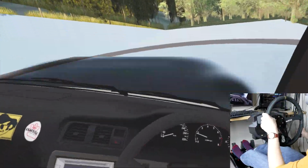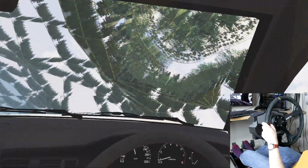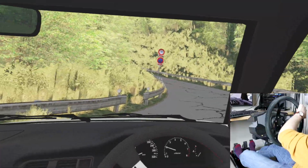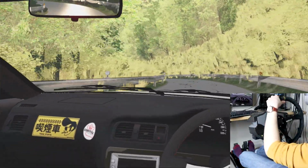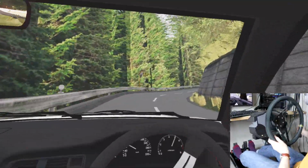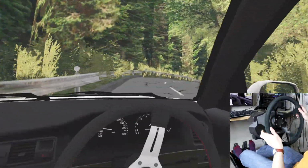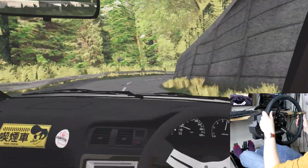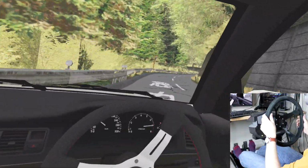Oh, that is definitely the end, by the way. All right, now we're starting from the bottom. I think this is the bottom, or maybe it's top. I don't know. It's the other direction. That's all you need to know. I'm gonna actually try to do a little better this way.